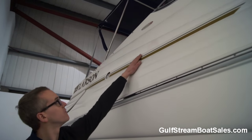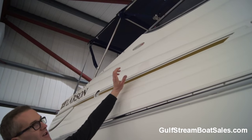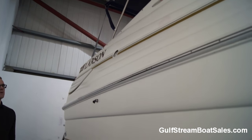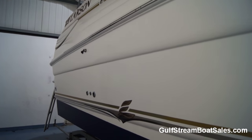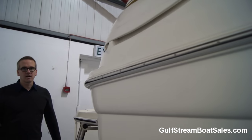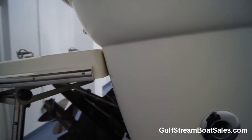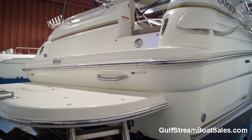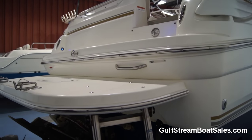And there is a little area which is previously repaired. It's not a perfect color match, but you have to be up close to see that, and it's a pretty good job. And then coming on down to the stern, the corners on this side are perfect as well. And the swim platform's in good shape on this starboard side too. So all in all, the exterior is in beautiful condition.